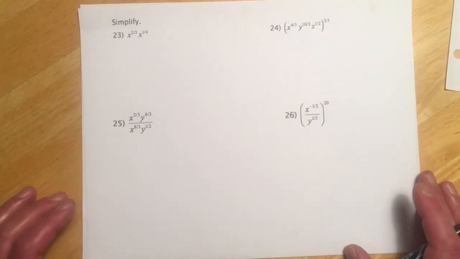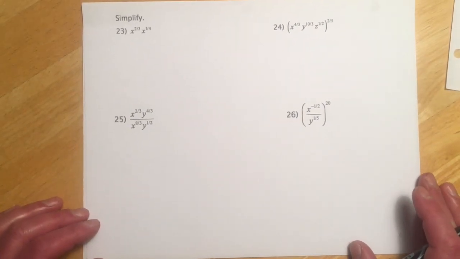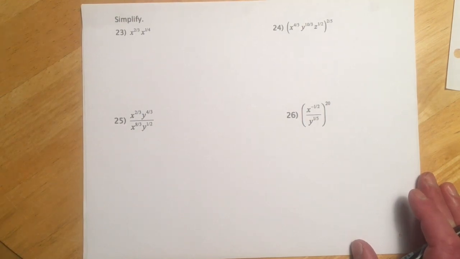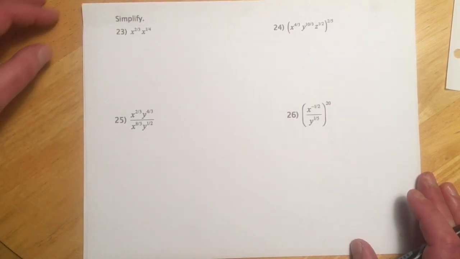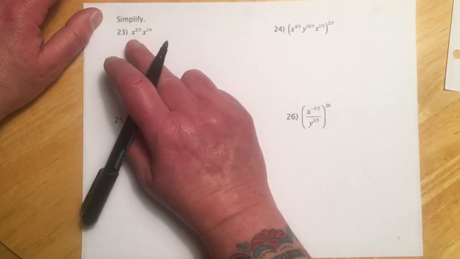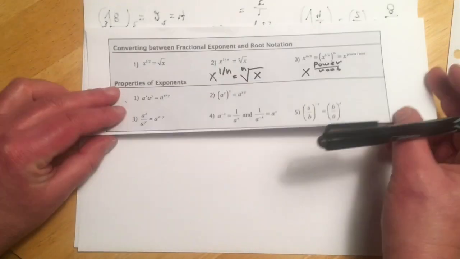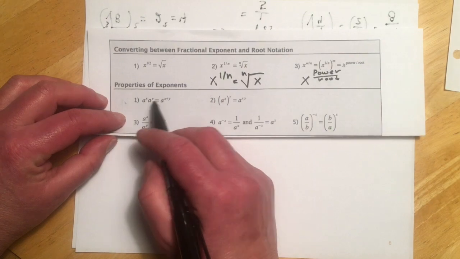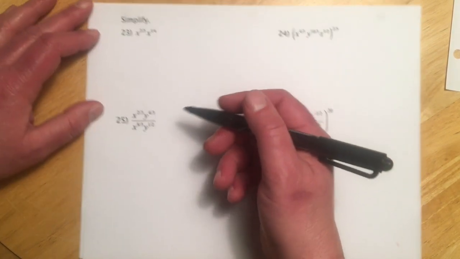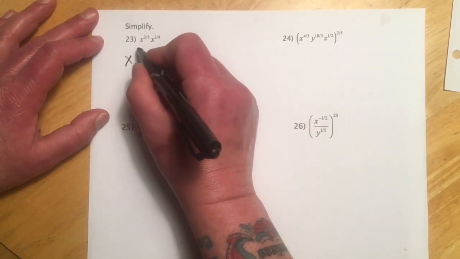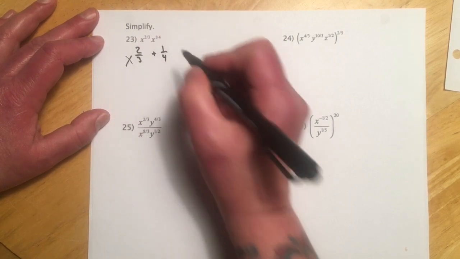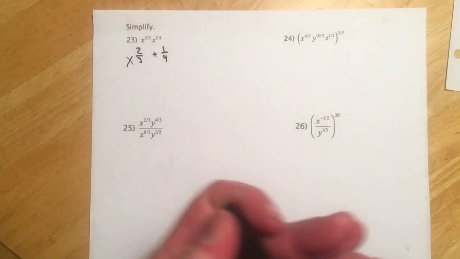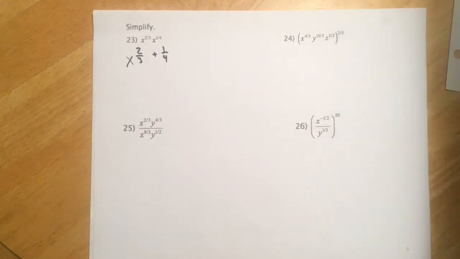Okay, and then in this last part we're doing properties of exponents with fractional exponents. Very much like what we did earlier in the course, it's with fractions instead of whole numbers. So in this first one, we have 2 exponents that are multiplying, and I'll remind you that's property 1, where when they multiply we add the exponents. That's going to look like x to the 2/3 plus 1/4. And to add those I have to do a common denominator.